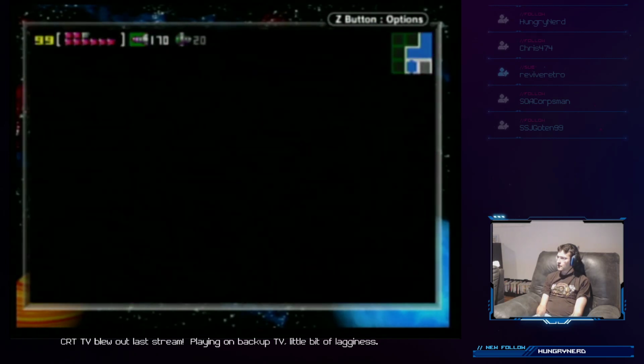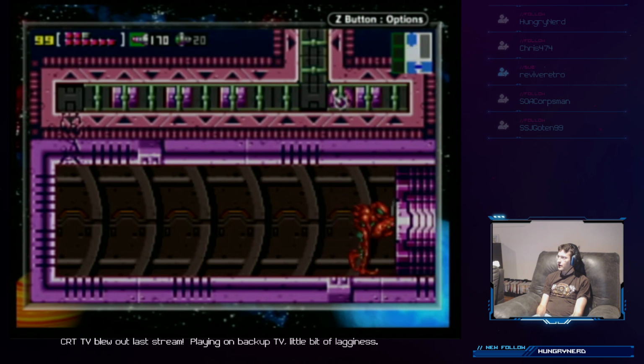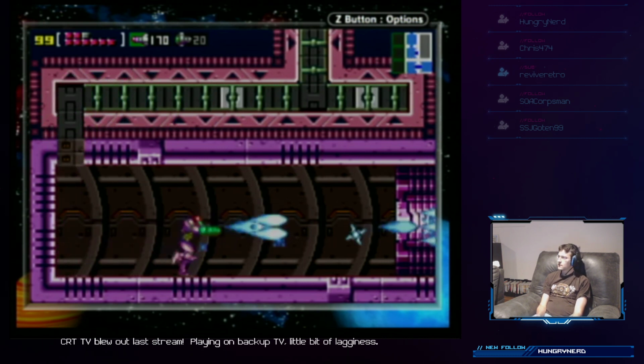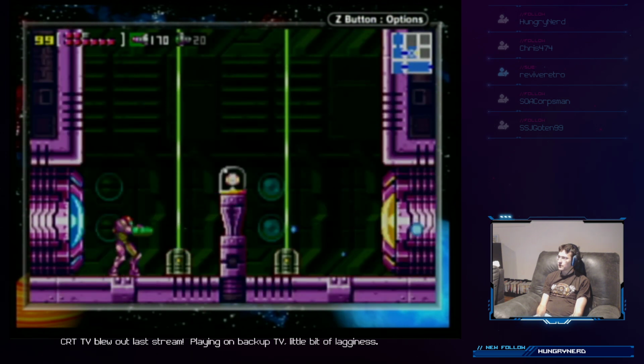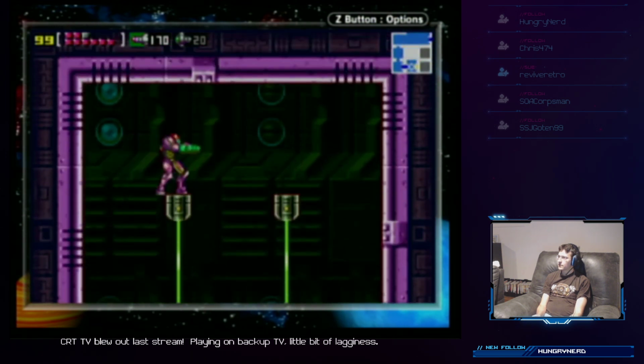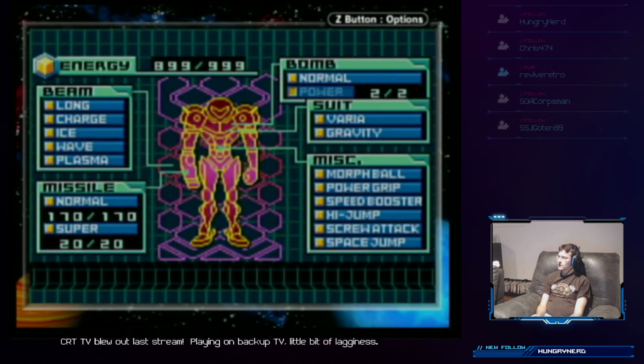Well, let's try going this way. Whee! Oh, there's our power bomb tote pirate. We gotta slowly bomb our way over here. Oh, look, power bomb's just sitting there waiting for me to take them. With a laser gate to set off the alarms. And now we got everything.